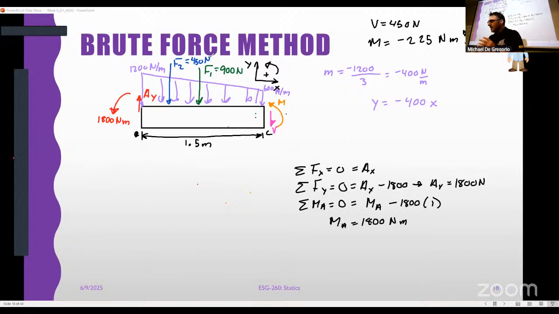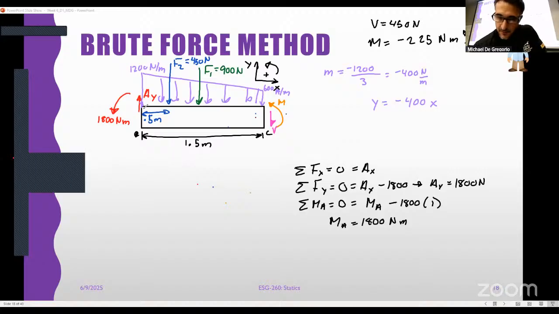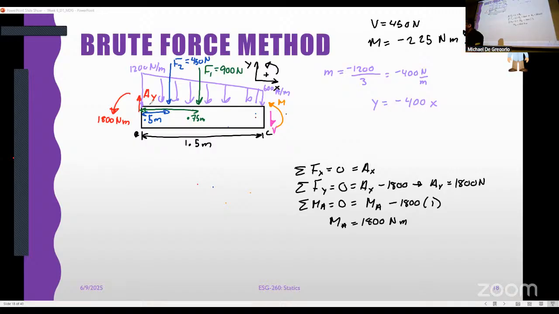And that's all well and good. And you know what? A lot of you are like, man, I really am looking forward to creating one resultant force at some distance away. And I don't know why you would want to do that, because we're not going to. Because I don't need to. I know the distance for both of these already, right? So it's 0.5 meters. 0.5 meters. And this guy has to be, from this end, 0.75 meters. So when I go to calculate the moment, I have everything that I need. I don't need to do the thing where I find x bar and all those things. I don't have to do that.